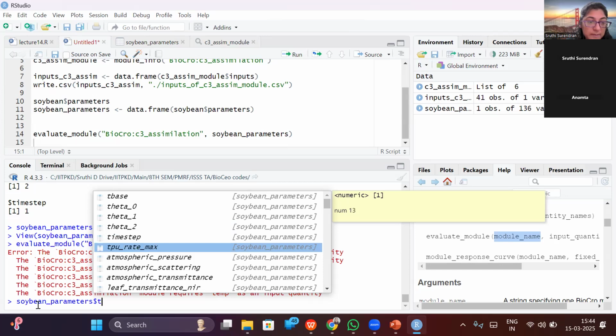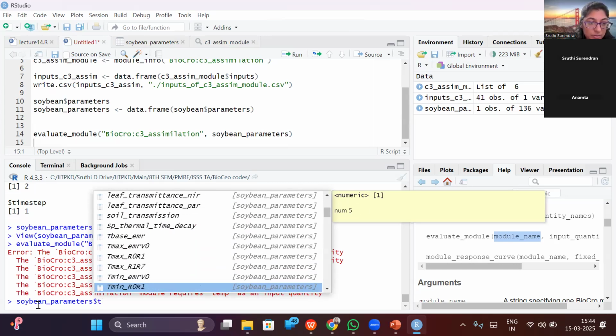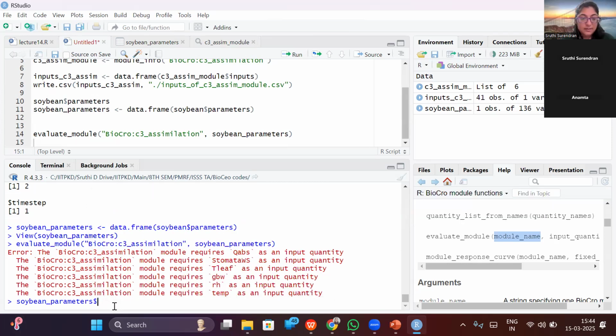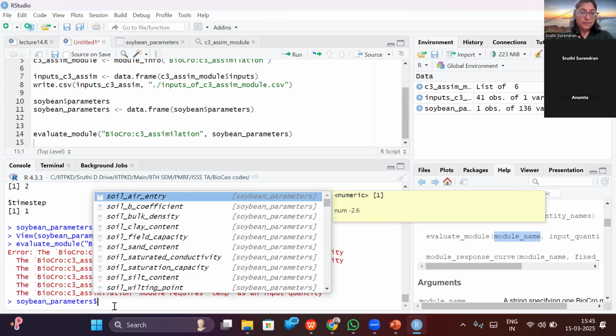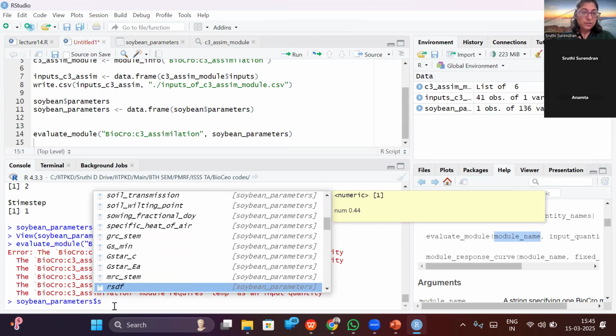You have TPU rate max and leaf transmittance, but you don't have any temperature over here. Again, Qabs is not showing up. And for stomata water stress, if you look at terms starting with S, there are a lot of parameters, but you don't have stomata water stress here.